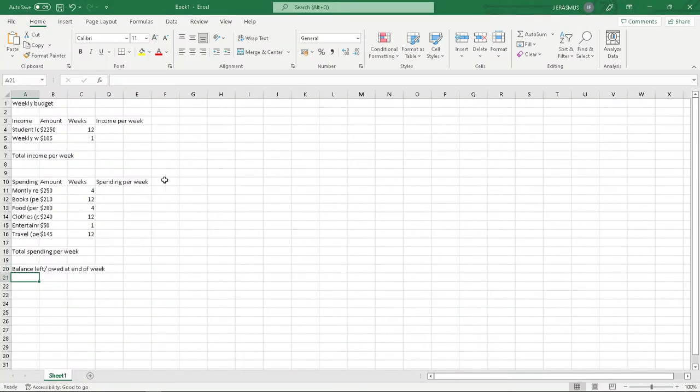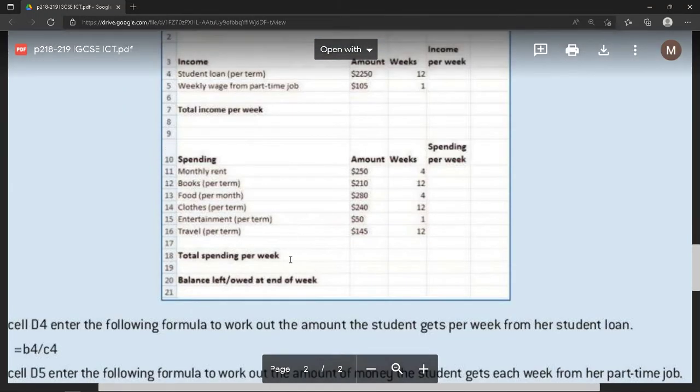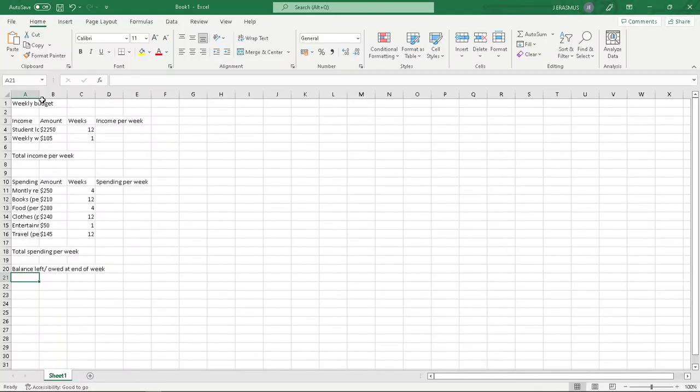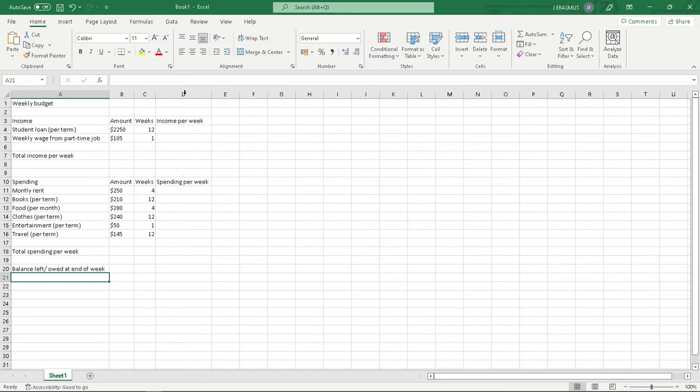Okay, so for now we have put in all the information we need, but in order for all of this to fit in, you just double click when you see those two arrows. You just make sure everything fits in as it should. Oh, this one we should not do that.